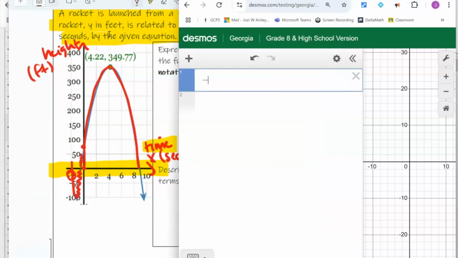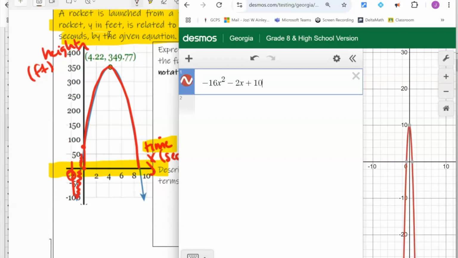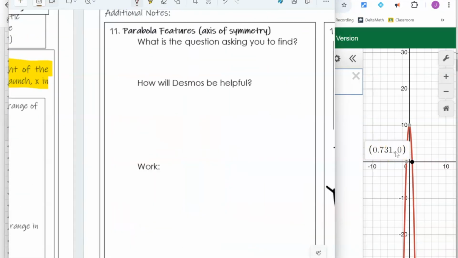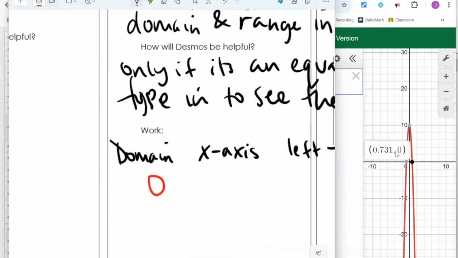If you have an equation, you're going to have an exact number, and you're just going to put it here. So let me give you an example. Let's say this was your equation, and again, I'm just making this up real quick. There will be a specific number, and you're going to use that one, okay? But this one is a graph, so I'm using an estimation. So my domain is from 0 to 9.